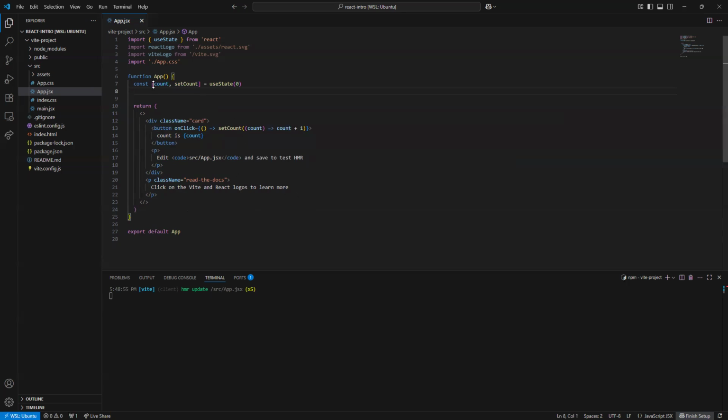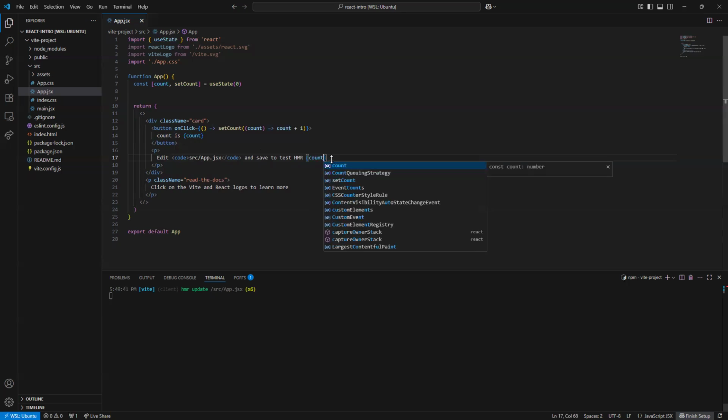So you can grab this variable name like they did here, but to tell React that it's a JavaScript variable we're accessing, or JavaScript object, you need to enclose it in these curly brackets. So you can throw that in wherever in your HTML, as long as you put your curly brackets, and it will know that you're talking about this variable up here that we defined in our state.